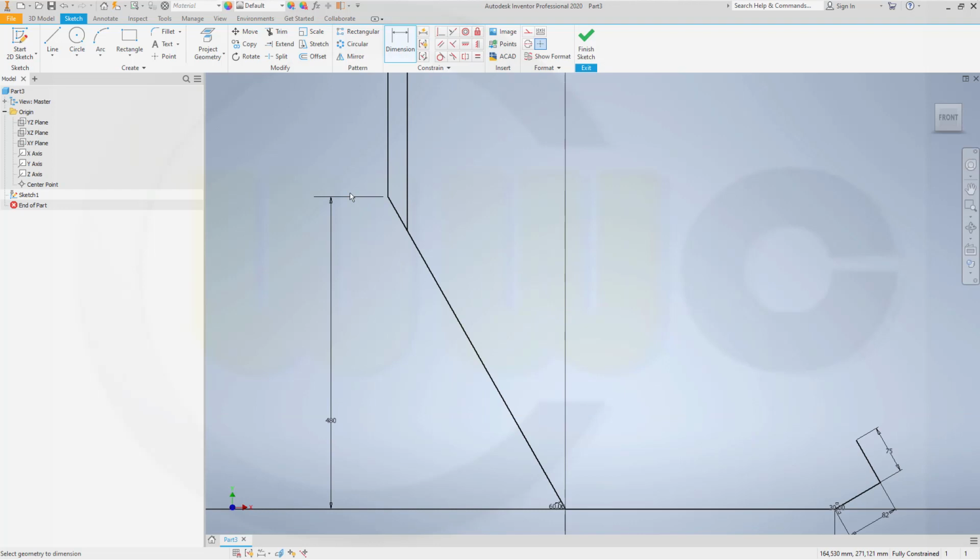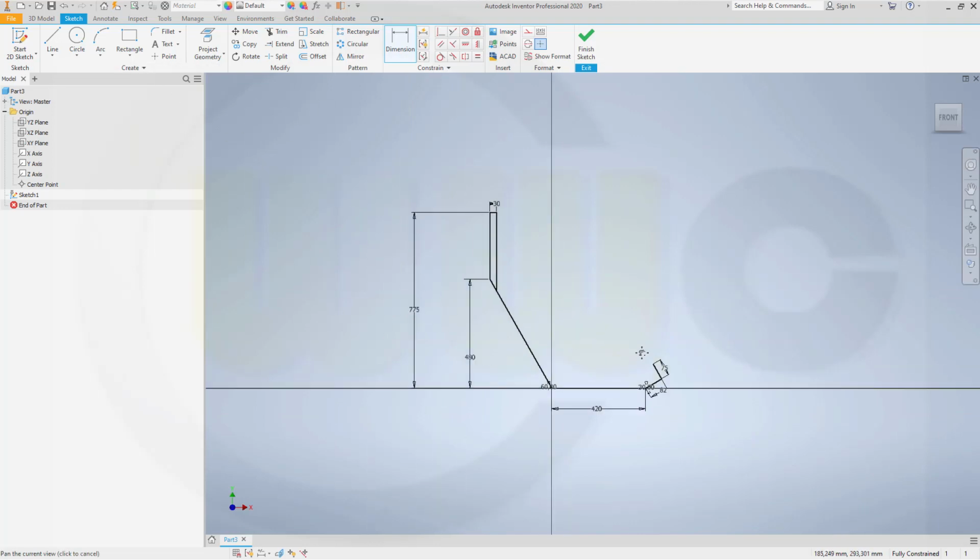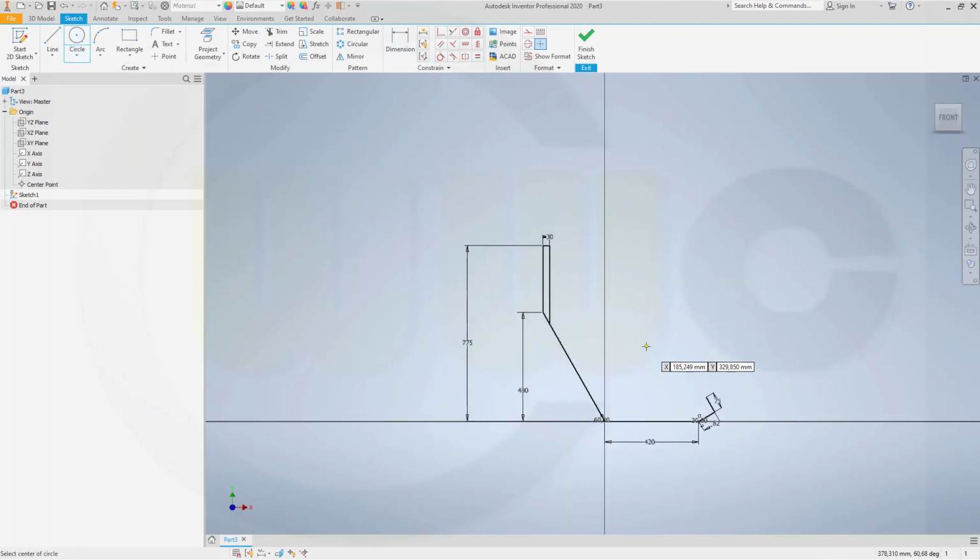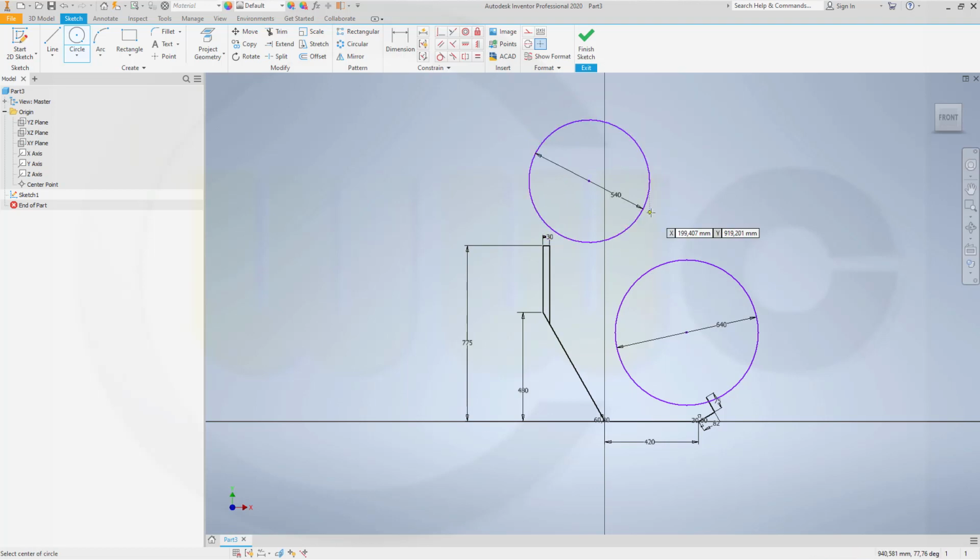Now I need two circles. One circle with, try not to snap, with diameter 640, and another one with 540 diameter.